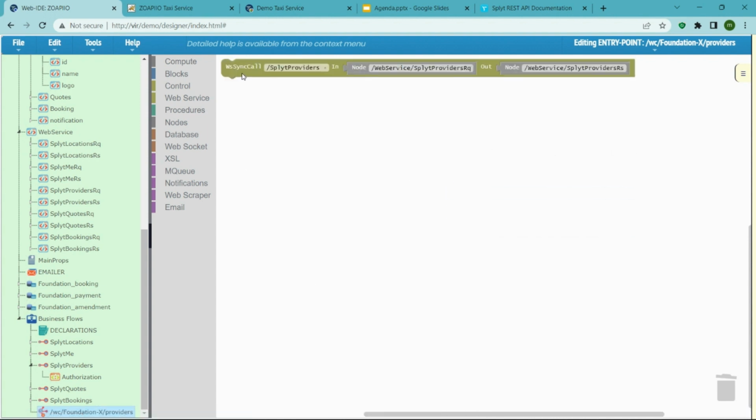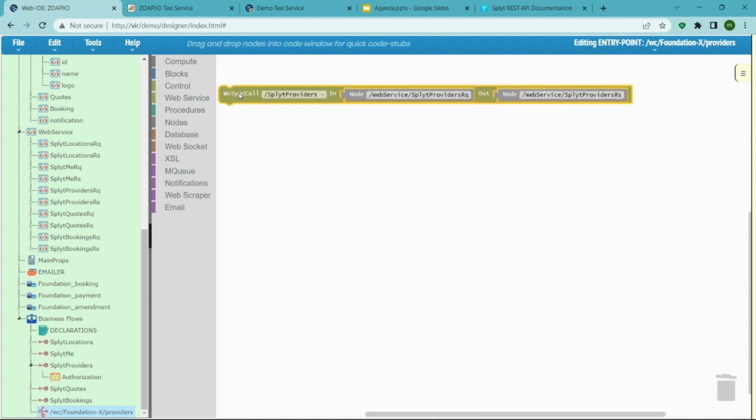Okay. So the system puts in a little line of code here which says sync call, the name of the service, and the request and the response nodes are the same ones that we had created during the configuration. Now there is no requirement for you to actually use these same names. You can use something else. But as I said, this is only a convention. I could type some other name and that would work as well.